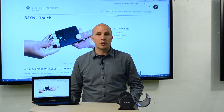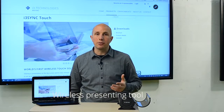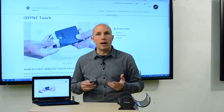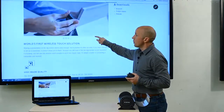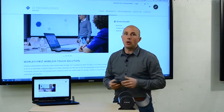Why i3SYNC Touch? Because it's a wireless presenting tool, so no hassle with cables. It's plug and play, so you just take the transmitter, connect it to your laptop, and you're set. No installation of drivers or configuration. It also features wireless touch, so you can manage your laptop from the display, draw, annotate, basically whatever you want.